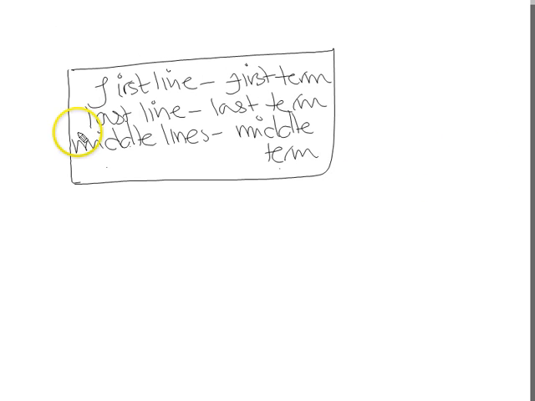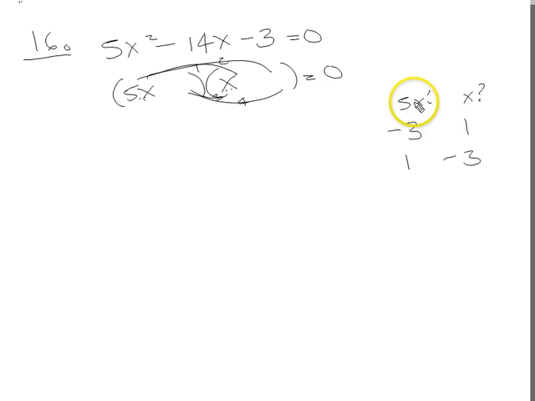Because the last piece of the jigsaw is middle lines, middle term. So the middle lines, this times this and this times this. See the lines 2, that times 5x. And that times x is line 3. I'll put them there. What gives that? Must add up to minus 14. So you've got a 50-50 chance of getting it right straight away.